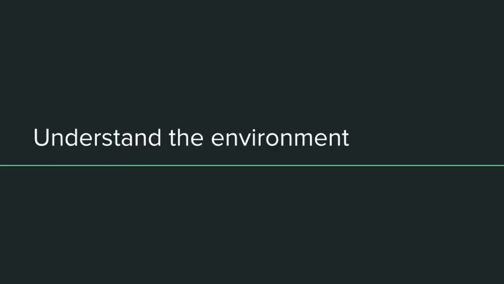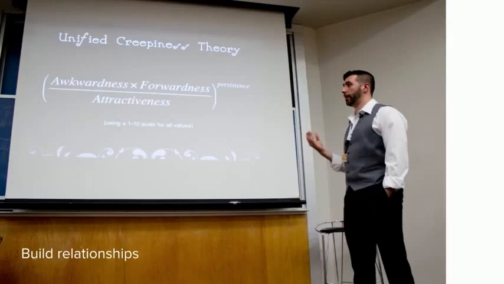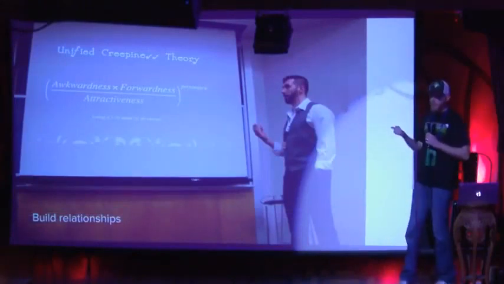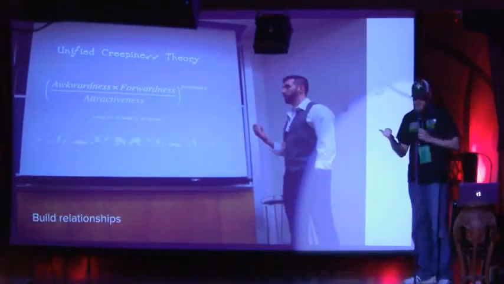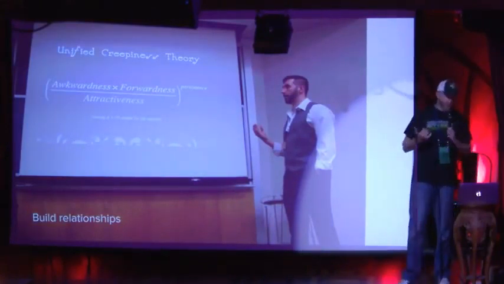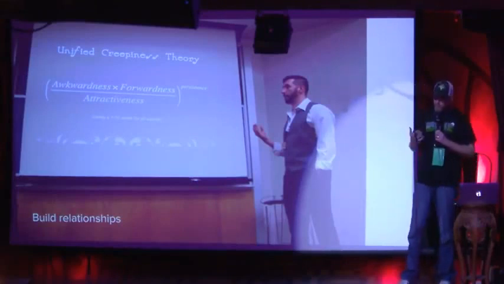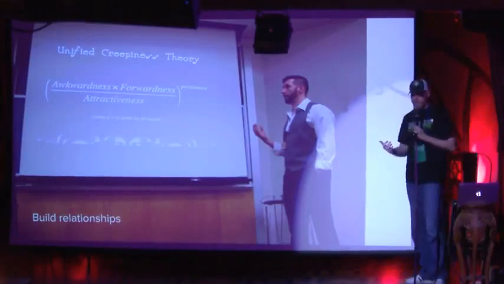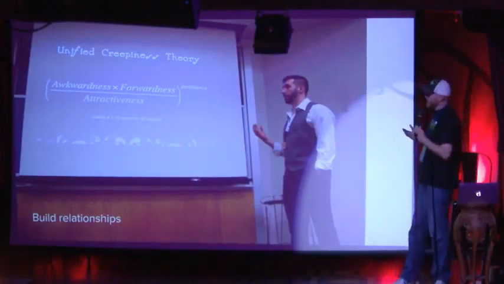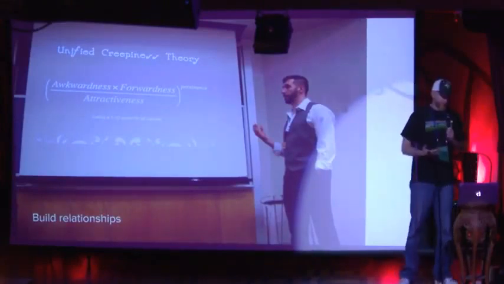So my first step, though, is to build relationships. This is a picture of Johnny Christmas at B-Sides Nashville 2015 about meeting people at conferences. A lot of those same techniques can be used when you're building relationships with the development team. And we do that because we want to get to know them as a person. Another resource that's really good for that is How to Win Friends and Influence People by Dale Carnegie. That's a very good resource for building relationships with the development team.